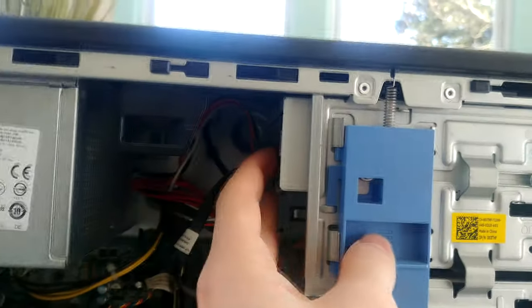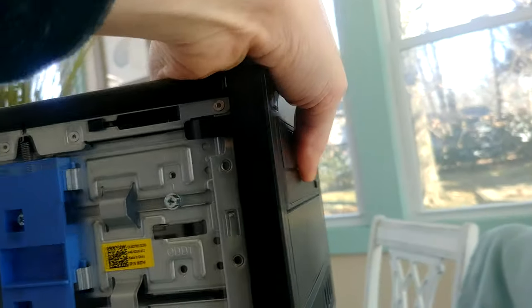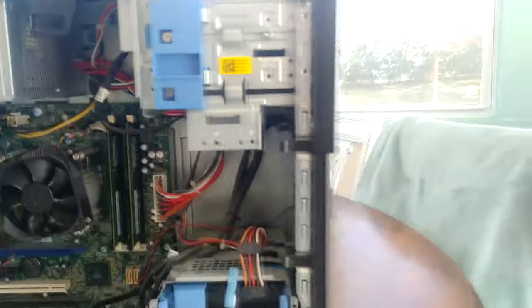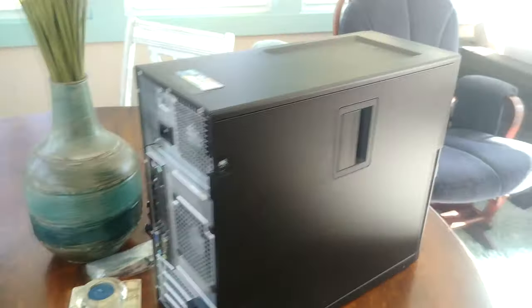What's this thing do? Oh wait, toolless 5 1/4 inch. What? This is a sick case, but for as sick as it is, I think I might end up replacing it. I'm not 100% sure what, but if I list this online, then yeah, I want it to look nice and pretty. We got it, and pretty it shall look.